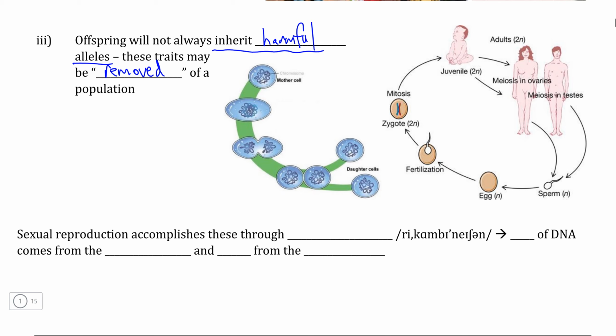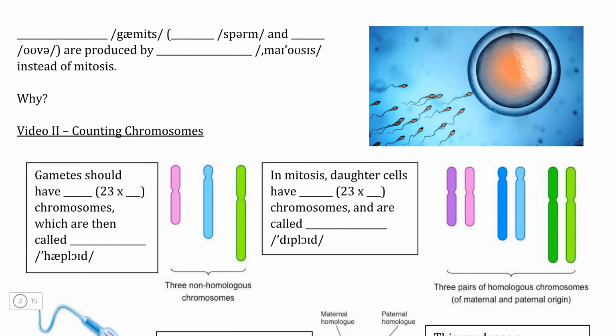So in short, sexual reproduction accomplishes this through the idea of genetic recombination, which is a term that was introduced to us in the previous video. And the simplest form, the start of genetic recombination, is simply due to the fact that 50% of the DNA of an offspring comes from the biological father, and the other 50% comes from the organism's biological mother, creating a much more diverse organism that again may have more beneficial traits and fewer harmful traits than either of the parents do. And once again, all of this is due to the reliance on specialized reproductive cells that we call gametes, which are of course the sperm in biological males, and what we call the ova. This is just the scientific word for eggs in biological females.